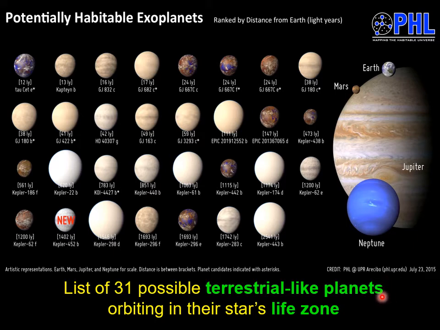So based on those things, if the planet is roughly Earth-sized, and if it's orbiting in the star's life zone, remember, that's that ideal position around the star where it's not too hot and not too cold, then these are potentially habitable exoplanets, meaning that there could be life as we know it on these planets. So this is kind of an exciting thing, to make a list like this out of all those thousands of exoplanets. How many of them actually could support life? These are so far our best candidates.